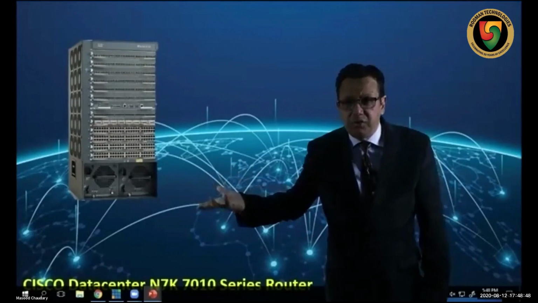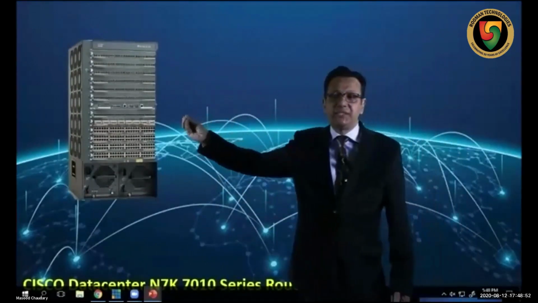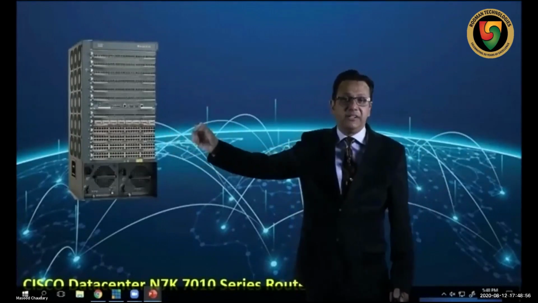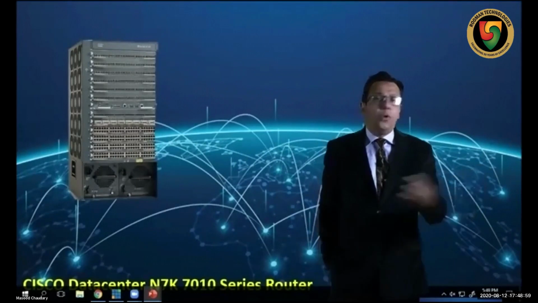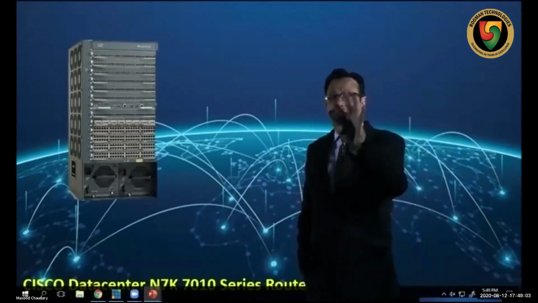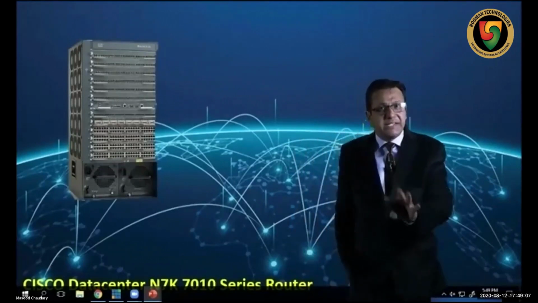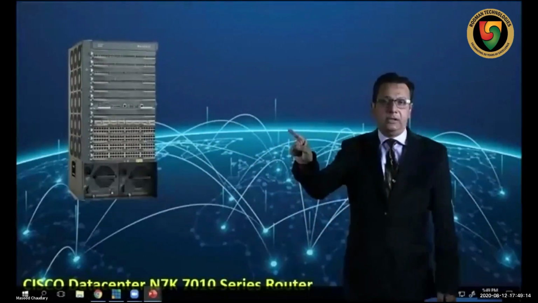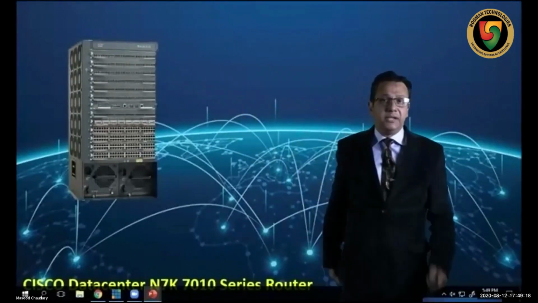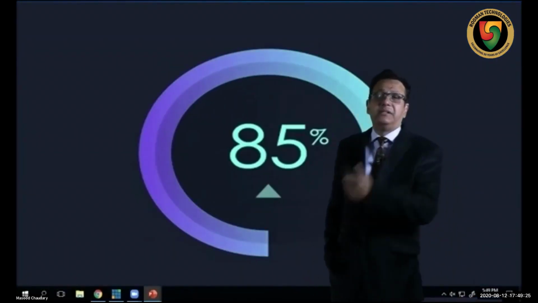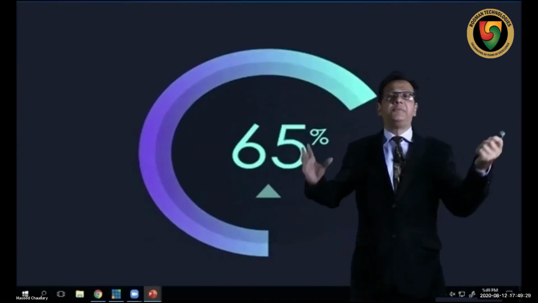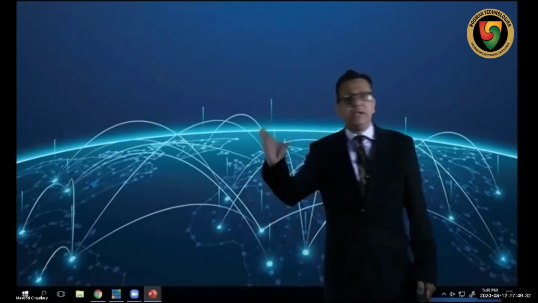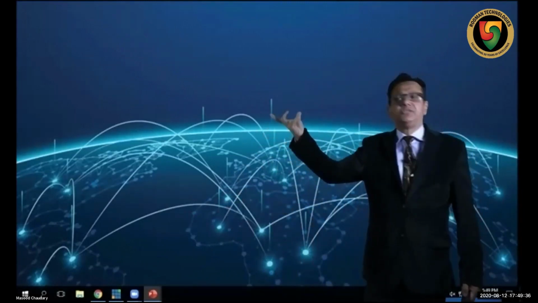Then you have got certain devices which will be used by the data center exclusively. Nexus switch. This is a 7010, in fact, 7010 Nexus switch. Data center, you know how crucial that platform is for a company where all the data of the company is stored. So the data center design needs this kind of Nexus platform, which Cisco manufactures, and Cisco has the monopoly of manufacturing this particular platform, the Nexus level of switch for data center. That's why Cisco's popularity meter is running higher and higher all the time, because they have got products for any level of network. Now at one side you have networks which already exist. At the other side you have got Cisco products which can fulfill all the requirements of your network.